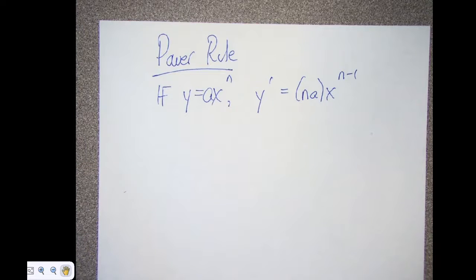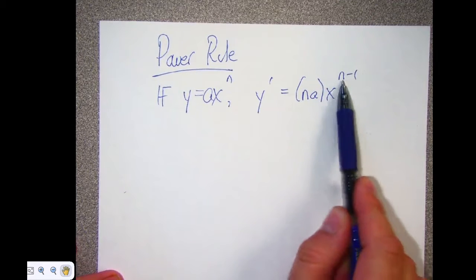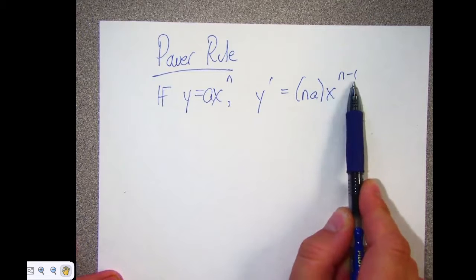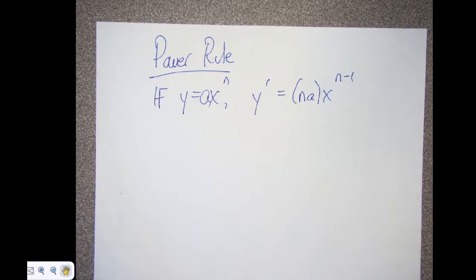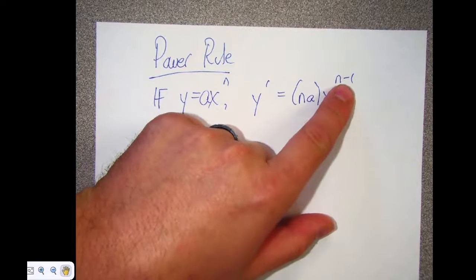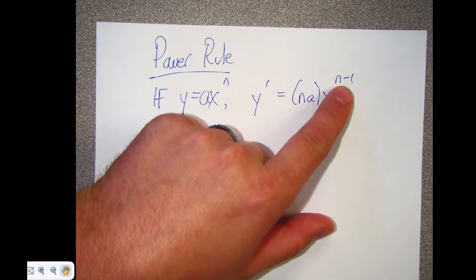If you remember the wiggles thing, remember how I said when you take the derivative, you go down a wiggle? This is why. When you take the derivative, you're going down a power. An x cubed graph has 2 wiggles. When I take the derivative of that, I'm going down to an x squared, which has 1 wiggle. When I take the derivative of that, I'm going down to an x, which has no wiggles. So every time you take the derivative, you're knocking a power off, and therefore knocking a wiggle off.